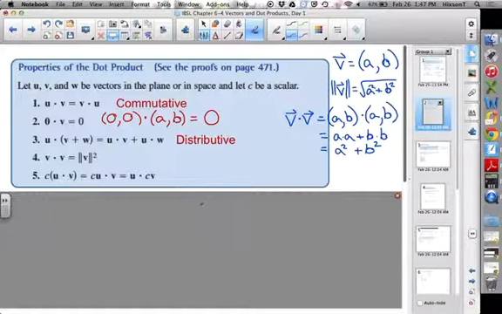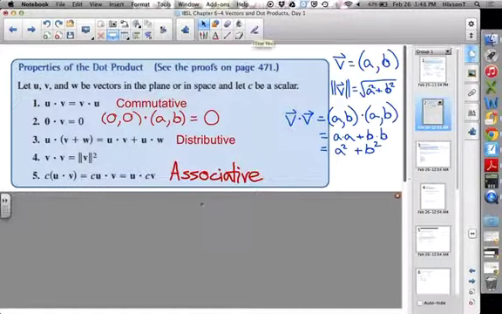Again, these are not technical terms, well, at least for this one. It's not technically called the associative property, but it's similar to the associative property, where you can multiply one of those vectors by the constant first and then do the dot product. It also works in the other way, which we'll see in a moment here.